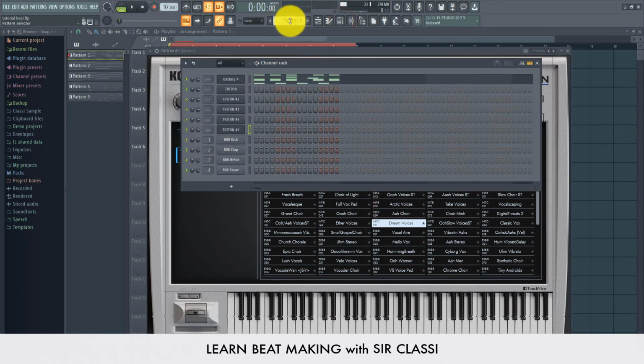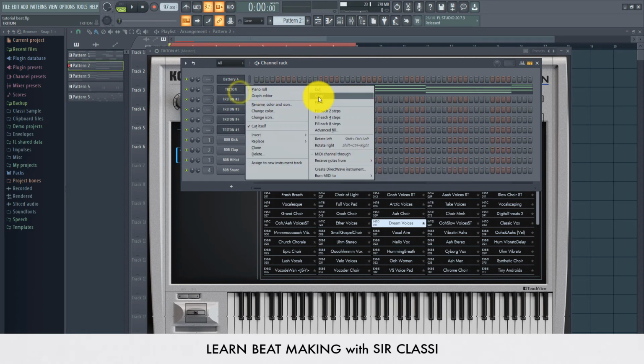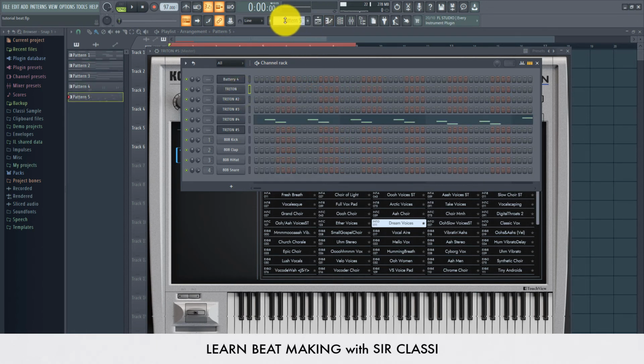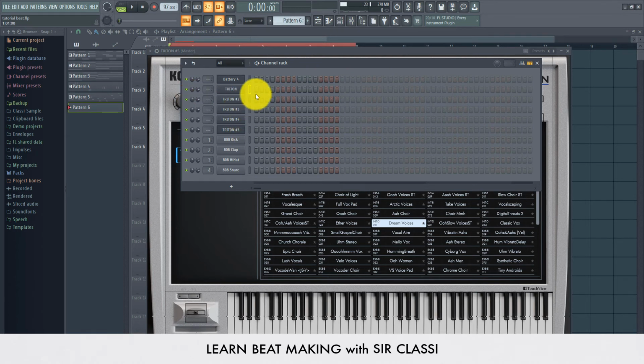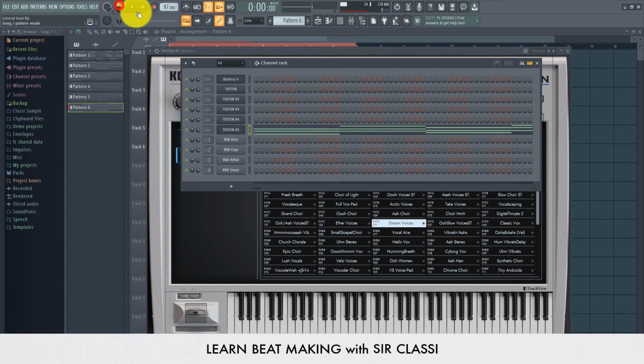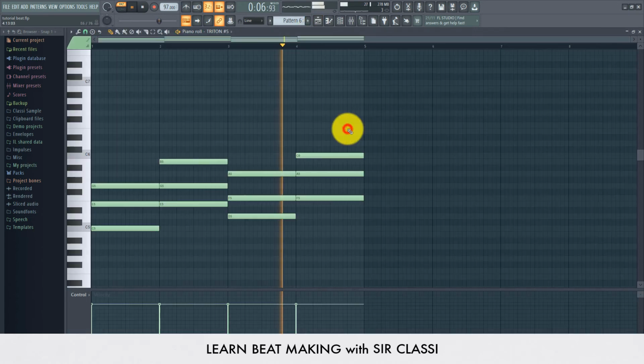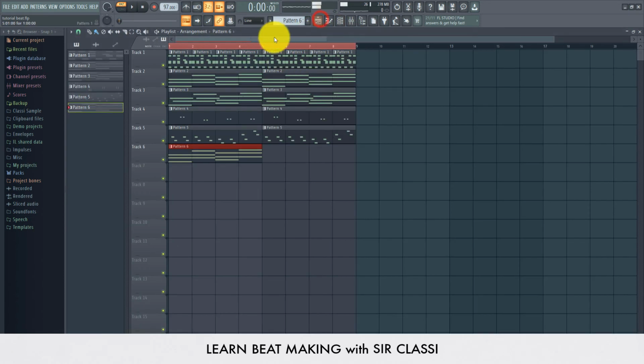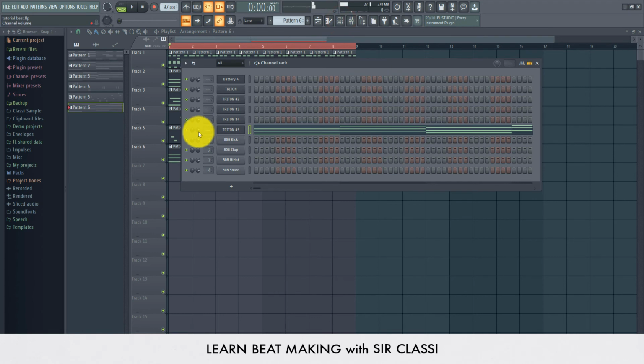Pads kind of have that dreamy atmospheric feel, like it sounds lush, kind of like a string, but it sounds more like it's in the background, if you listen. So let's just listen to it with the pads and see how it sounds. So just duplicate it and listen. So we turn it down a little.